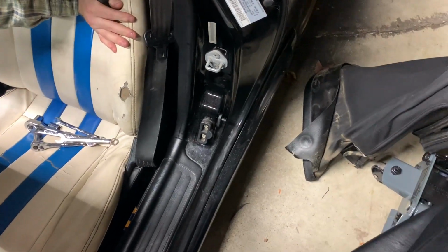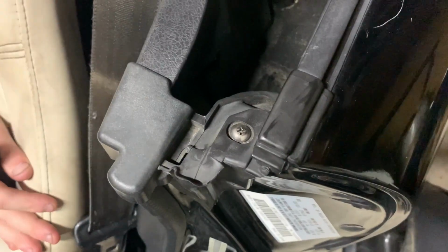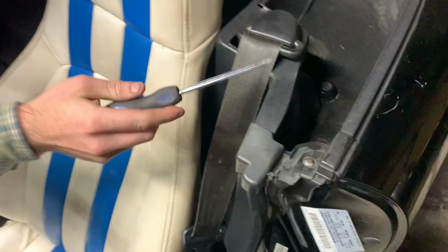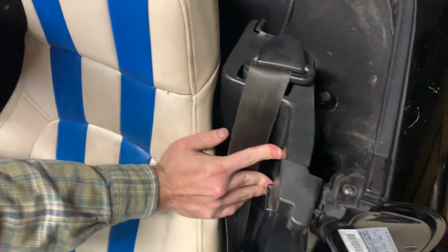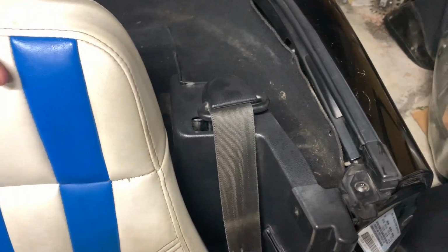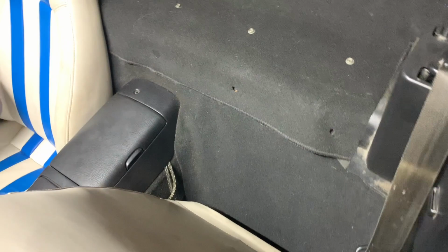So these caps go over the inside interior trim panels, and you have to access in them because there are 3 or 4 bolts and nuts back here that go on the outside of the frame. We'll show you what that looks like once we get those off. Get the boat seats out of the way.